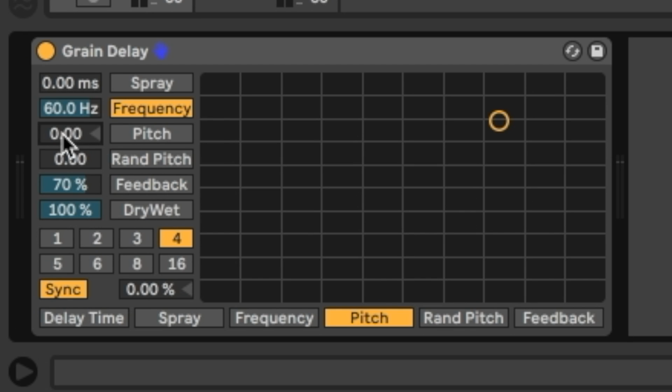Let's try it. I'm just going to go ahead and turn the pitch up while we're playing. Oh, Jesus! Okay, sounds like we're about to be chopped up and put inside Uncle Joe's basement freezer. That's scary, man.